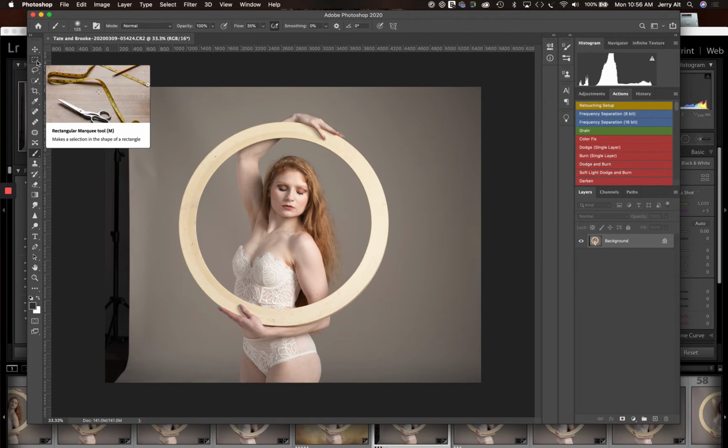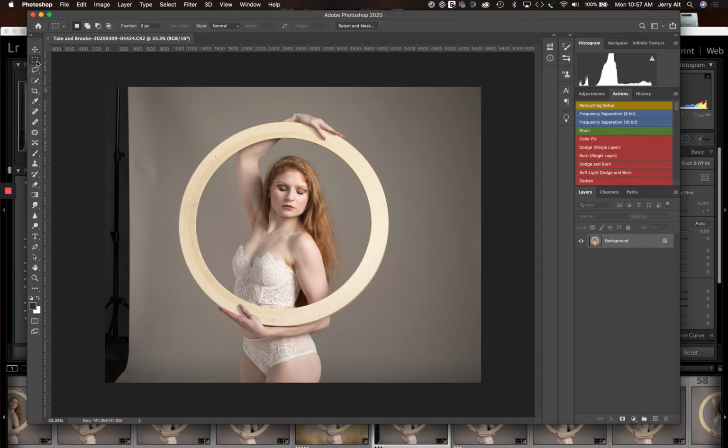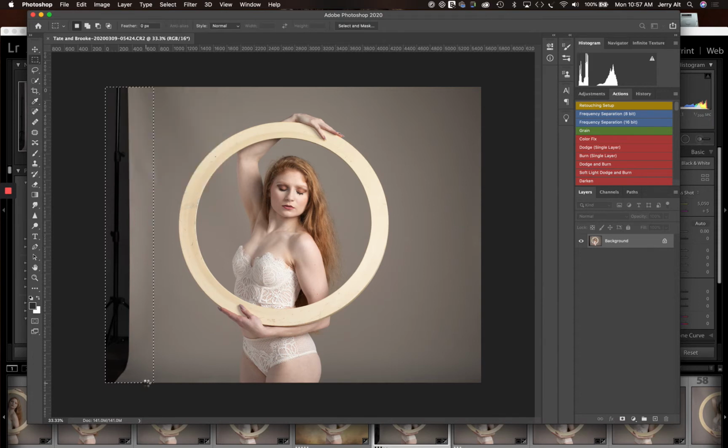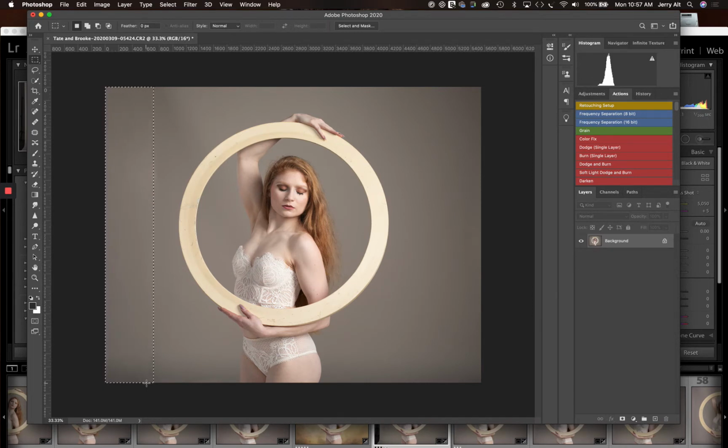So if you watch one of my prior tutorials, you're going to see that using the rectangular marquee tool up here on your tools menu will allow me to grab this area of the background that was bothering me. I'm just going to select it, hit the delete key, and then enter. And because I have the fill settings set to content aware, now we've fixed that space. Now there's a little crimpling of the paper here, but that's not going to bother us because we're going to substitute and take out that background. So the texture might be there, but it's so insignificant that it's not going to bother anything.